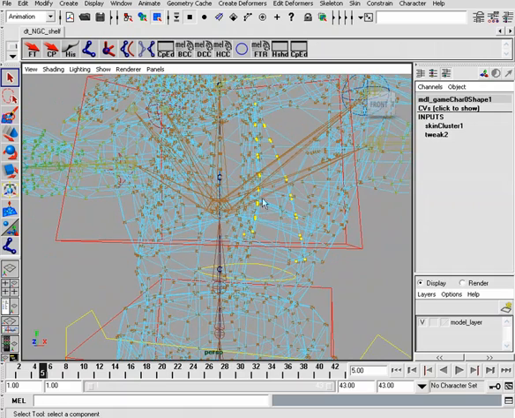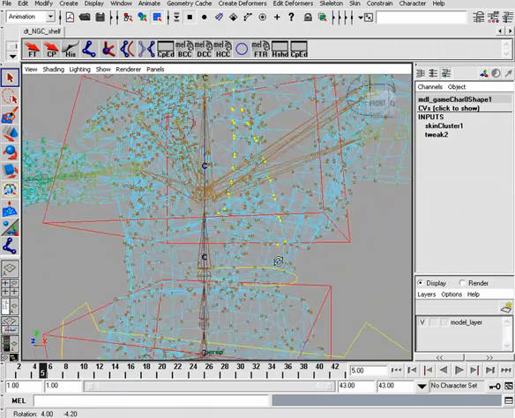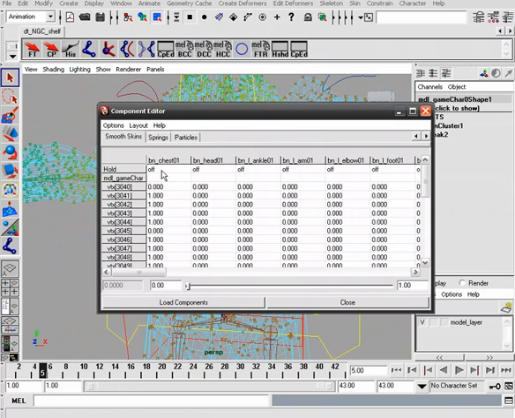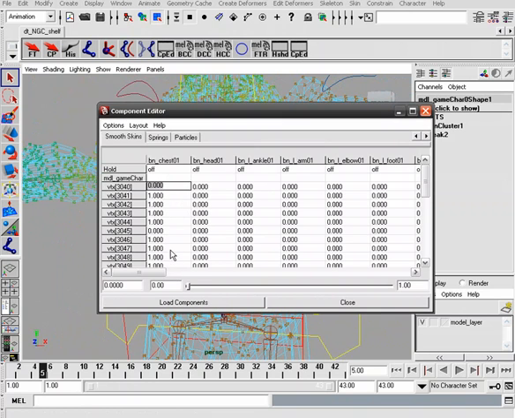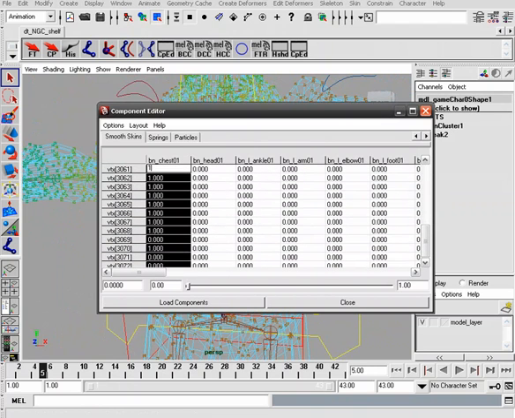Again, it should be this triangle shape. With that selected, we can go back to the component editor and notice it does need several of its points tied to the chest. So we'll select the topmost, go down, shift select the bottommost, and press 1. So now all of those are added, and you can see how time saving this really is.